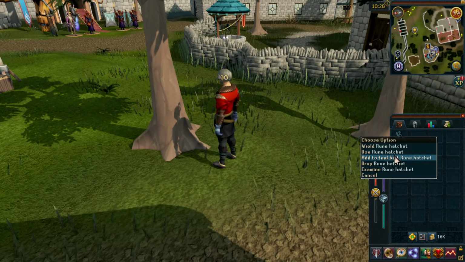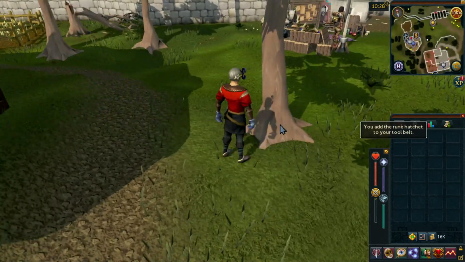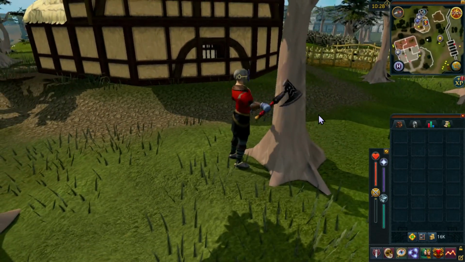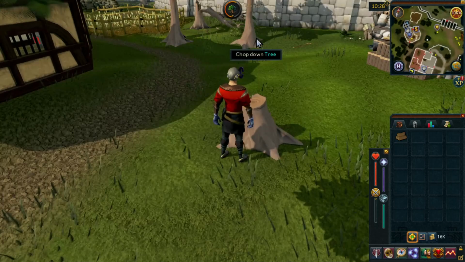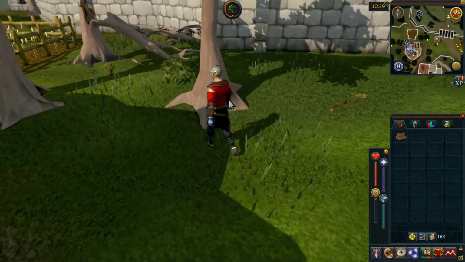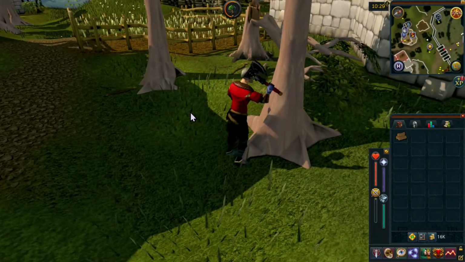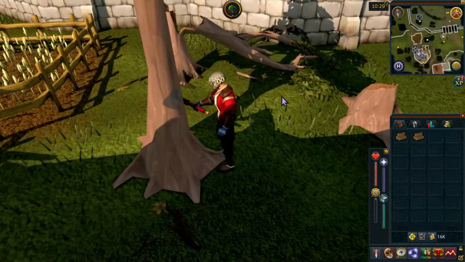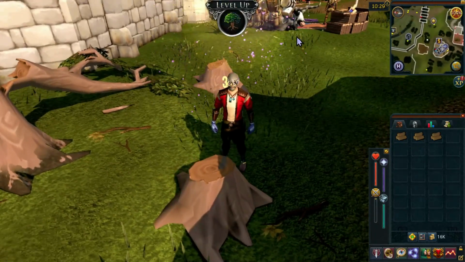But if you add a Rune Hatchet to your tool belt in RuneScape, you will actually be able to get all the tiers of hatchet. So you only really have to have one hatchet on your tool belt, and then as soon as you get the level to use an iron, steel, mithril, whatever, it just automatically upgrades. It's a very, very nice upgrade, and it only costs 10k. Well, apparently 40k on the GE, but it should only be costing 8 to 10k, especially if you buy it from the shop in the Champions Guild.